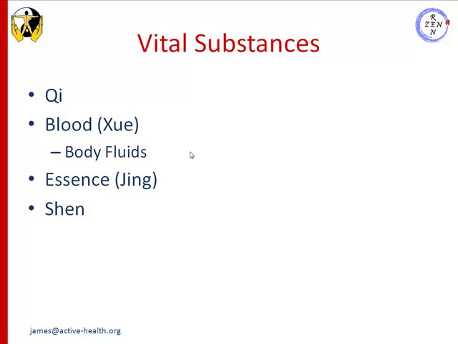It's called by many names around the world. In the West, for instance, we can call Qi very simply carbohydrates. Carbohydrates give us the energy to propel our bodies through life. This is one form of Qi, as are all of the other nutrients. And Qi in itself can be both a material form as well as an immaterial form.